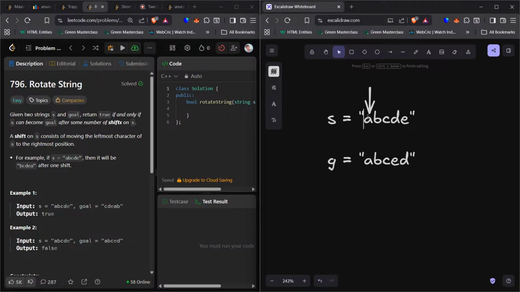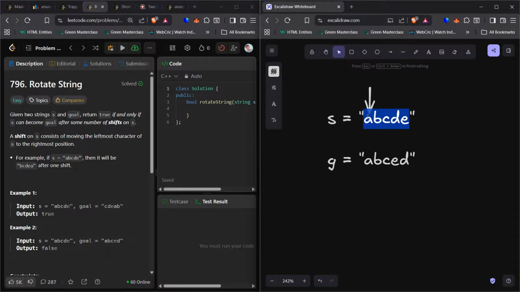So after how many rotations? If I rotate the string 5 times, I again get the original string. So from rotating the string 1 time to 5 times, I will get my goal, whatever the goal is that is given. And if I am not getting it after rotation of 5 times, then I will never get the string equal to goal.